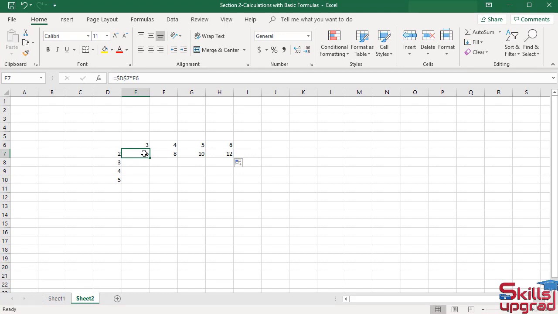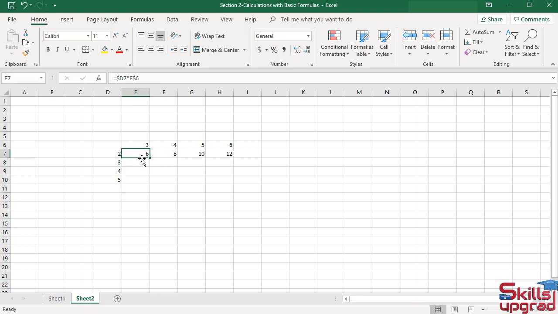Again activate this cell. Now I fix column D and remove the $ sign before the row 7 to change that row relatively. Click after the row 7. Press F4. Again press F4. Now click after the row 6. Press F4. Now I fix row 6 and remove the $ sign before the column E to change that column relatively. Again press F4. Press enter.